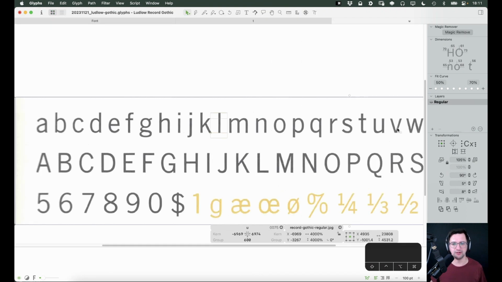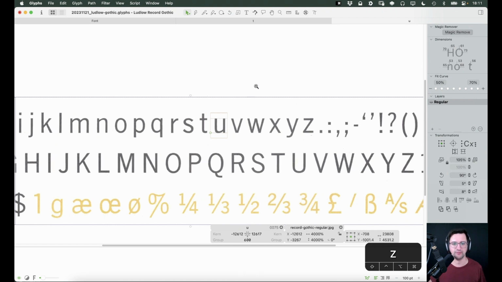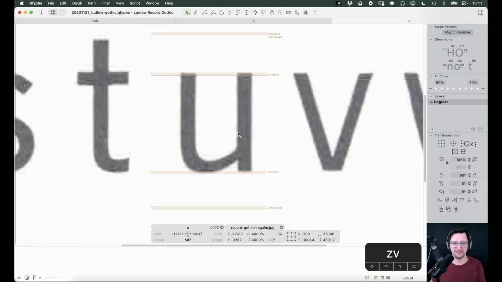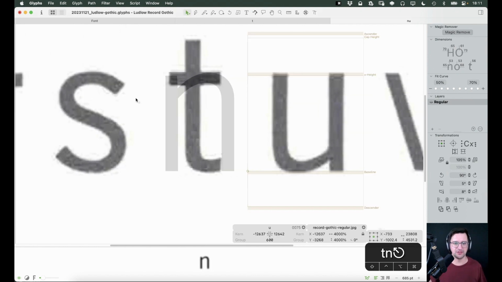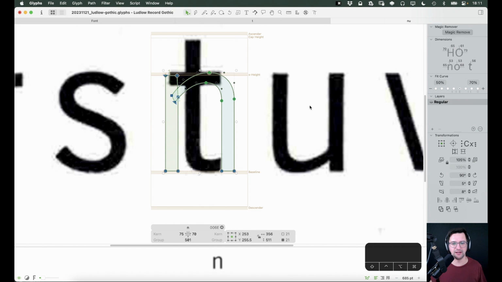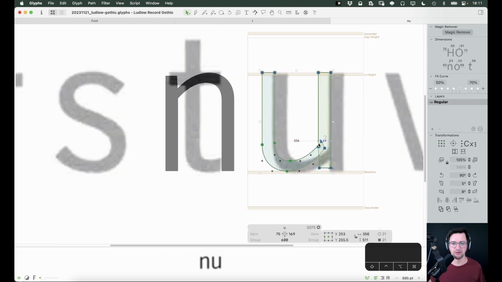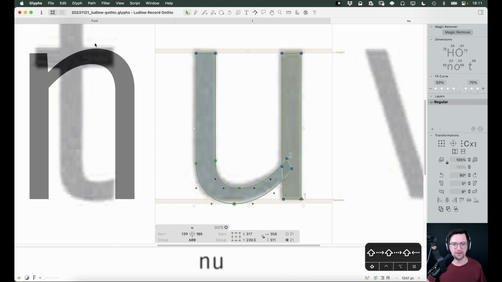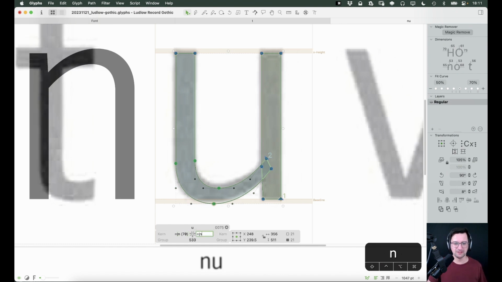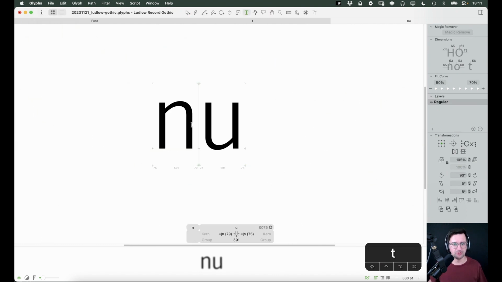One of the first ones I want to take a look at here is the lowercase u. It's kind of funny I left this one off a little bit, because this is typically a letter that I get out of the way early. For some reason I didn't, so we're going to go ahead and take care of that right now. As you probably noticed, this typeface seems to have not much in the way of optical corrections. I think we've all noticed that as we've gone through this series. So this is pretty much laying out exactly like I thought it would. So we'll go with that.